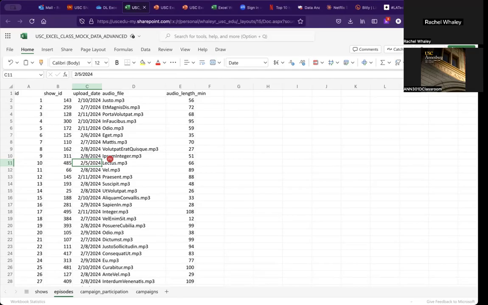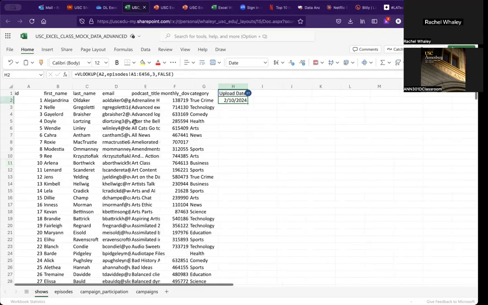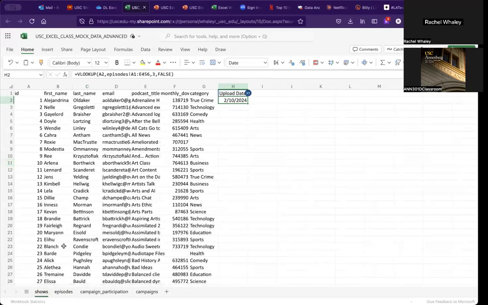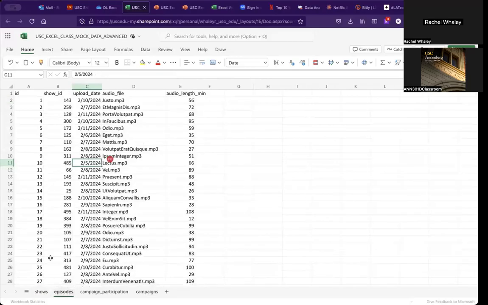Very good. Okay, so when I went and grabbed that whole rectangle, the rectangle that I grabbed, let's go back to my formula editor so we can take a look, was A1 to E456 on my episode sheet. Just a quick aside, this is a good reason to label your tabs when you're doing multiple tabbed analysis. If you give your tab a name, it's much clearer to see in your formula which sheet you're referencing, versus sheet 2, sheet 3, where it's not as obvious what you're doing. Okay, so I labeled it as my episodes tab, so I'm gonna go back over here.